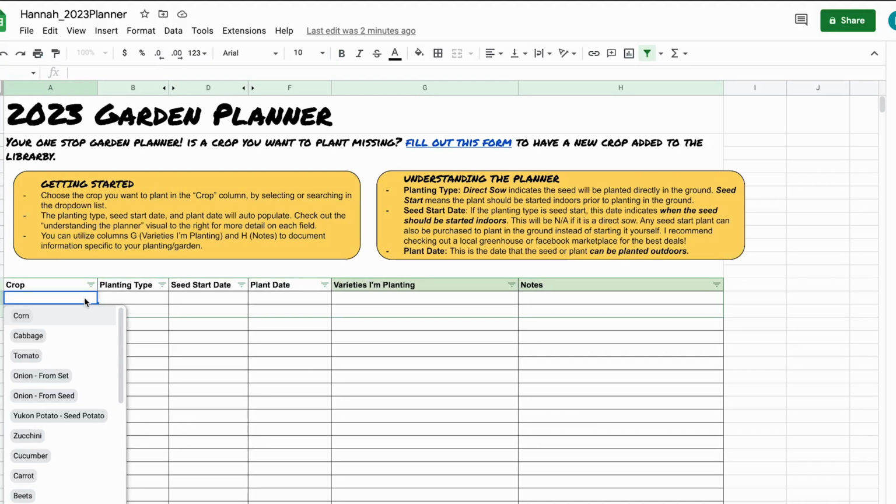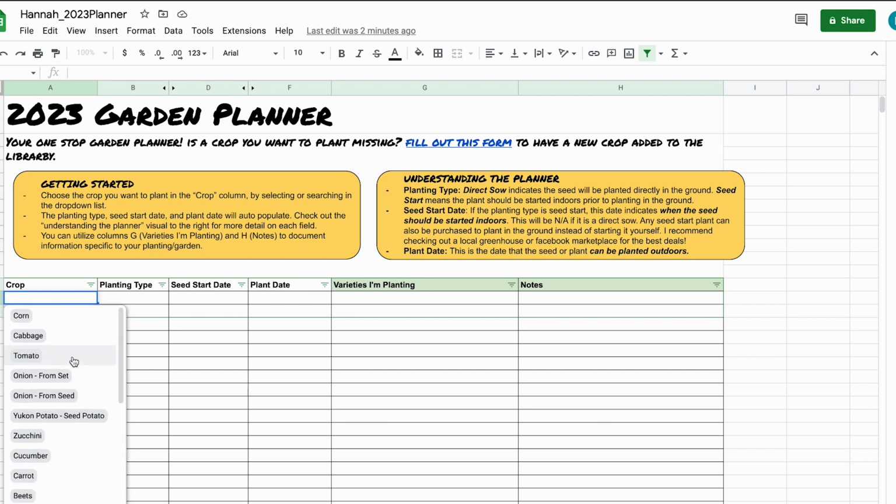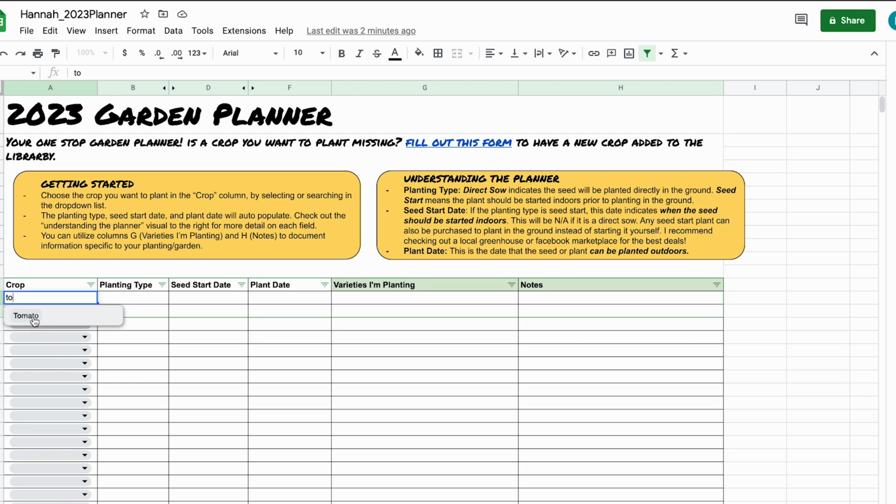The first thing I have on my list in the planner is tomato. So I am going to select tomato. Now, what you do is you select this down arrow and you can either find it in the list or start typing and it'll auto-populate. So the planting type, this will either be direct sow or seed start. Direct sow means you plant the seed directly in the ground. A seed start means it should be started indoors prior to that.